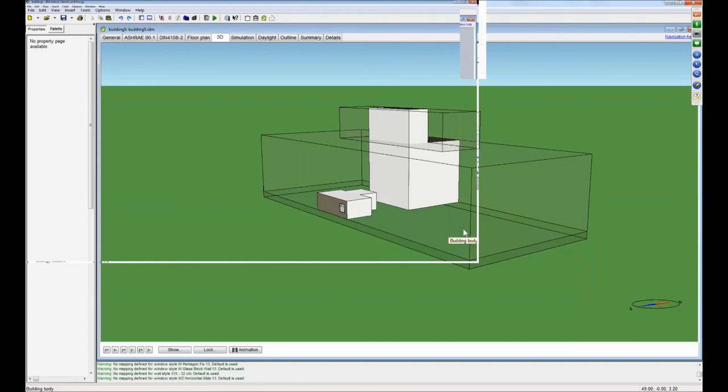Yes, and as Christmas is upcoming, Eric Hordener starts with a wish list. He asks, when will you release the multi-criterion optimization function to IDA, for instance, optimizing window area depending on both thermal load and the defined daylight level? Well, we'll do it before Christmas, but we're not telling you which one.